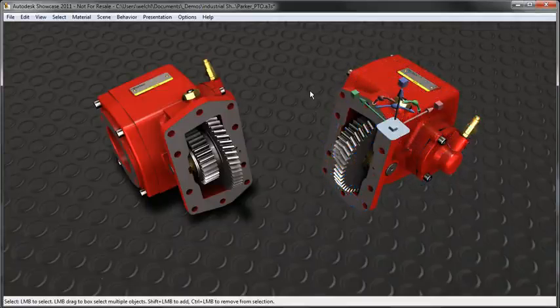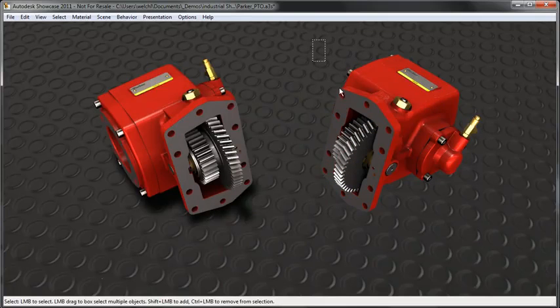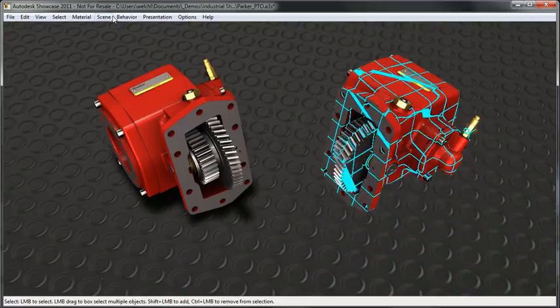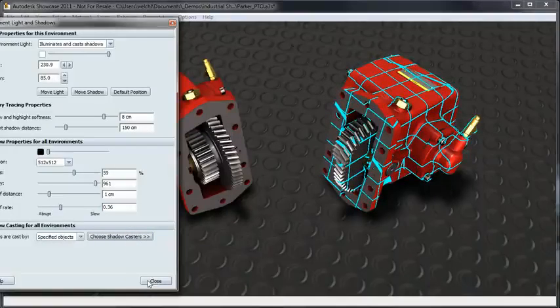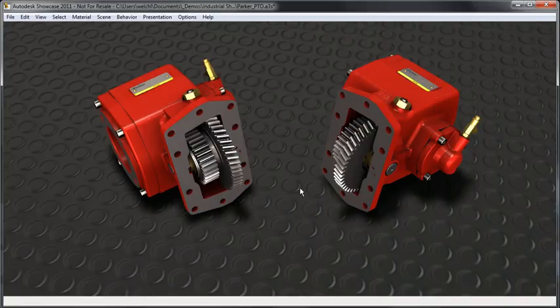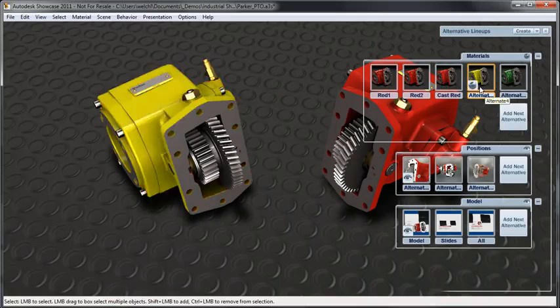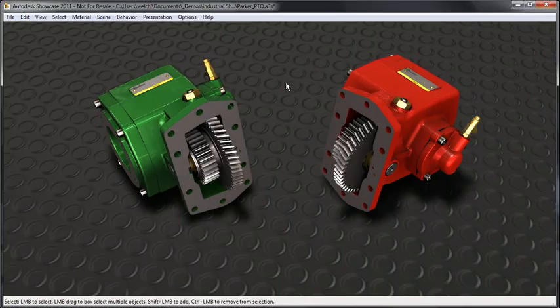Again, as far as shadows are concerned, I would like this new or second model to cast shadows as well, so I simply add it to the shadow casters inside of my scene. And then from here we still have our model and material lineups where I can adjust and have multiple materials in multiple colors in the same scene at the same time.